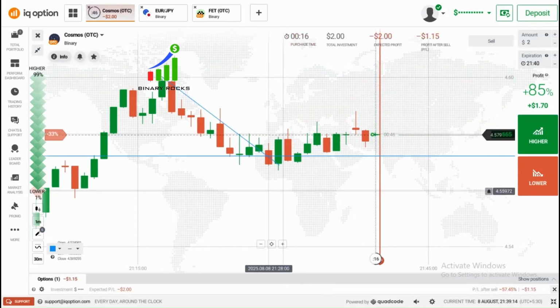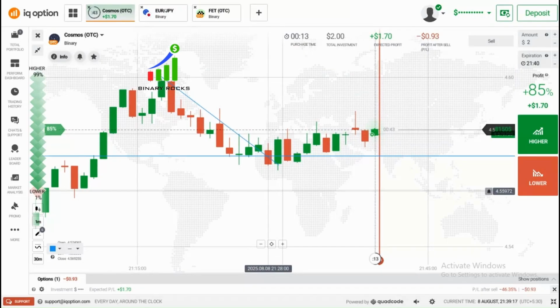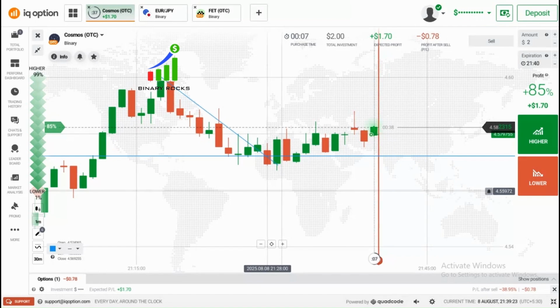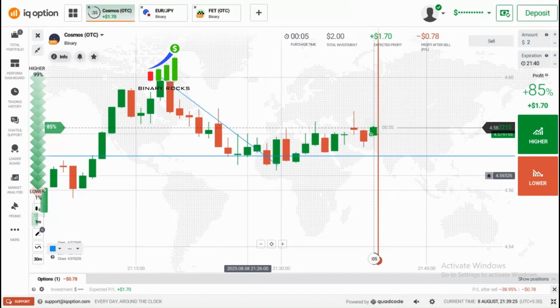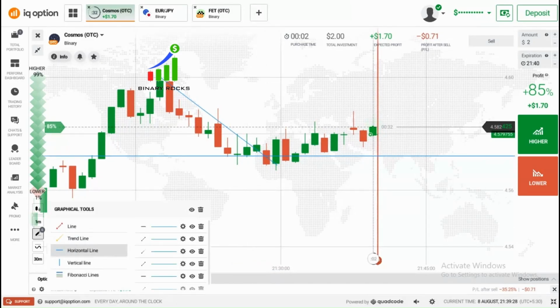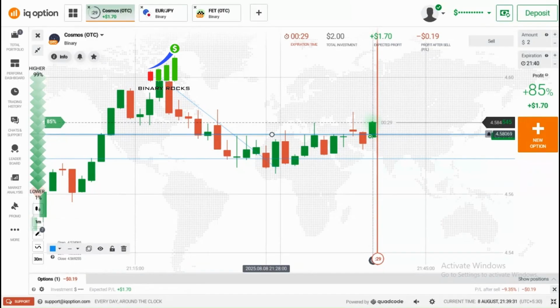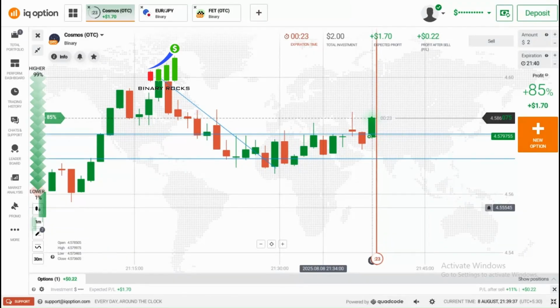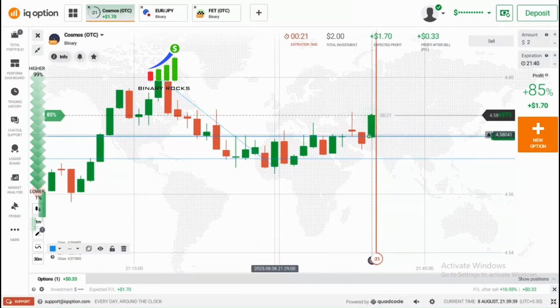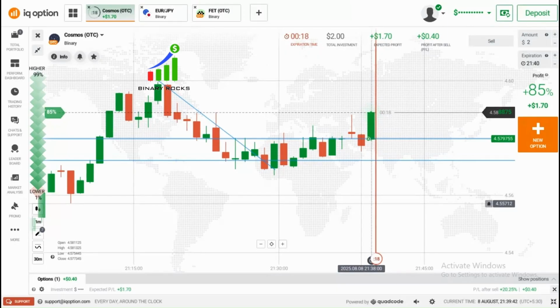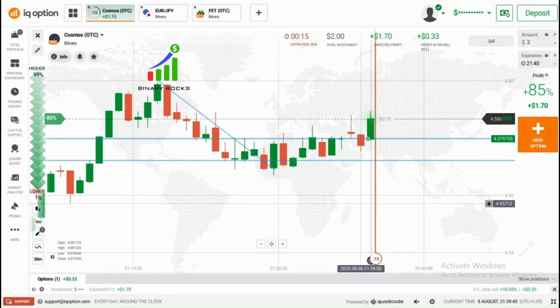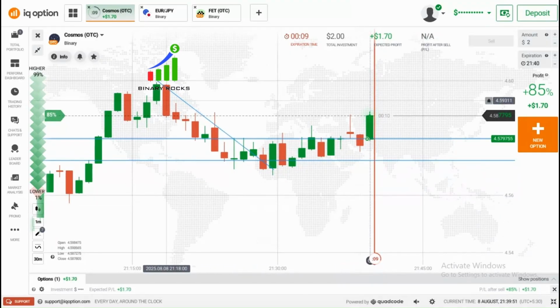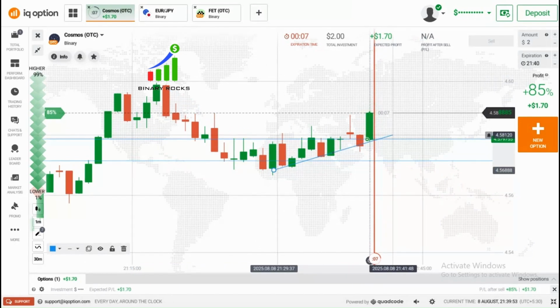Why? There is a level on the left side where previously every time resistance has been formed, every time there is a rejection. See, you can easily understand. Here, let me plot a level. Yes, you can find this level. Every time from this area, the sellers have entered. The market has retested that particular area. So you can easily go with buyers. And one more thing, there is one more level, which is minor, but I need to show you also. You can check this level. Let me show you. This is my next level. One more confirmation, just confirmation.